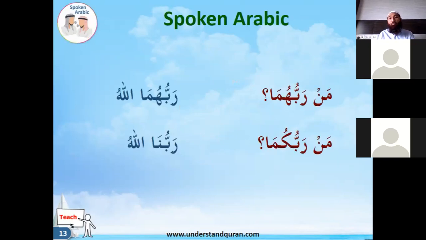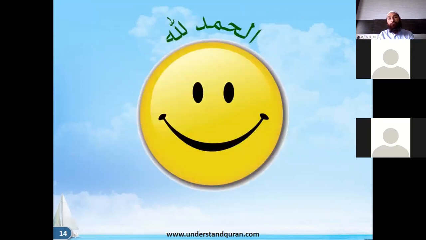So man rabbuhuma will become actually in pronunciation mar rabbuhuma. Who is the Rabb of both of those people? Rabbuhum Allah. MashaAllah. Rabb of both those people is Allah. Man mar rabbukuma. Rabbunallah, right? So as we saw, the third person Rabbuhuma is going to remain same, and Rabbukuma for the second person question, answerer will answer in the first person, Rabbunallah. Our Rabb is Allah. When both of them are answering, and the answer is going to remain same if there is a plural also. The question for plural will be Mar Rabbukum, and the answer will be Rabbunallah. And for dual it will be Mar Rabbukuma, and the answer is Rabbunallah.